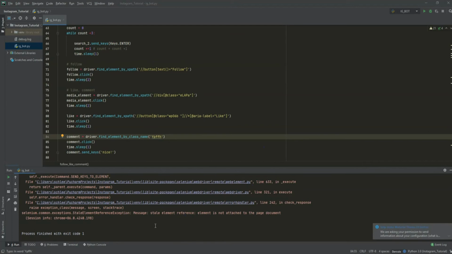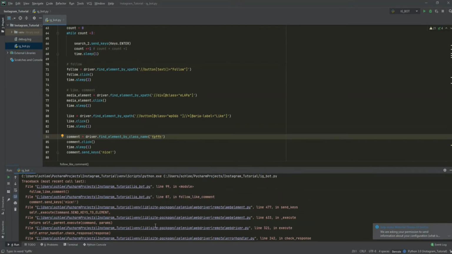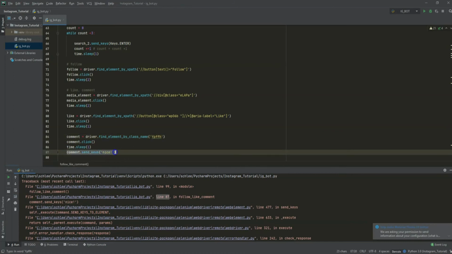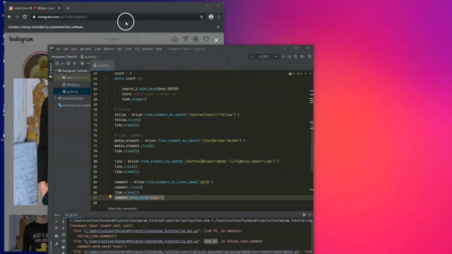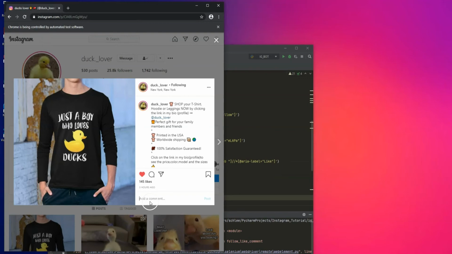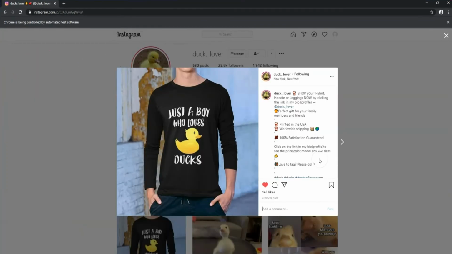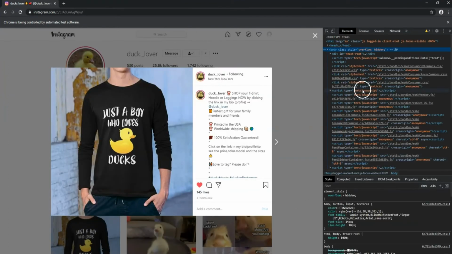Now let's take a look at what I've messed up. So this happened in line 87, and line 87 is actually this comment stuff here. So the script was not able to interact with this comment area, and let's see why it happened. So I will now maximize this window, right click and inspect it.